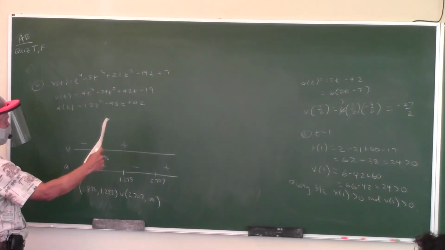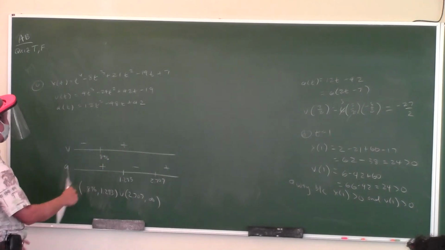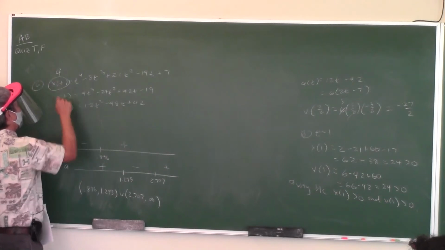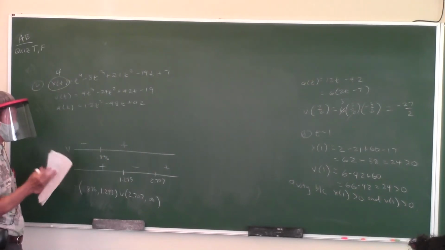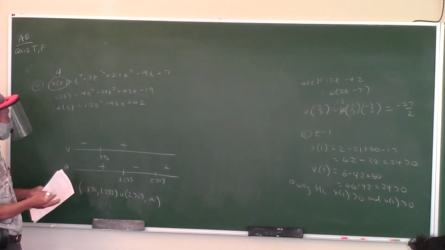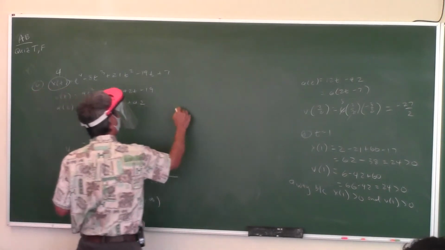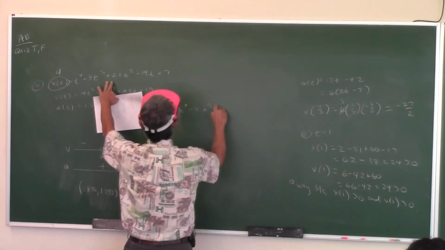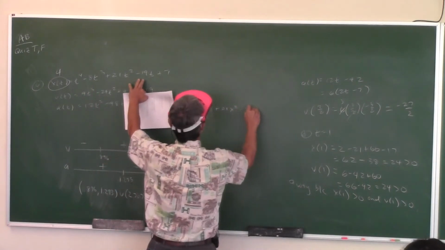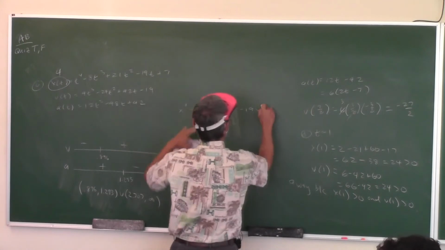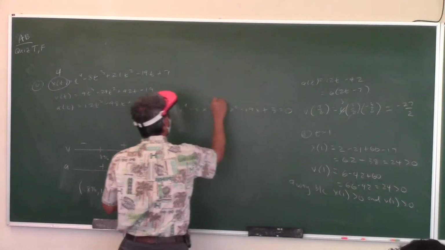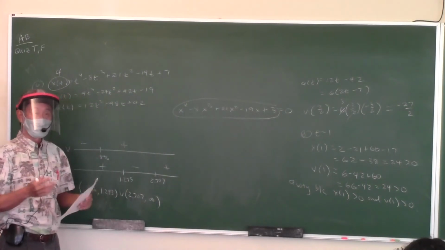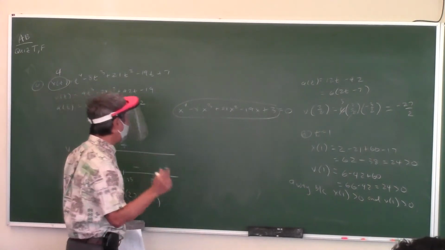And then, for what values of t is the particle's position equal to 4? This is just like the homework problem, yeah? So here, just make that 4. How do you solve any equation on your calculator? You make one side 0, so here, x to the 4 minus 8x cubed plus 21x squared minus 19x. If you bring the 4 over, it's going to be plus 3, right? So you graph this on your calculator and you see where it crosses the x-axis. And it's going to cross 4 times.